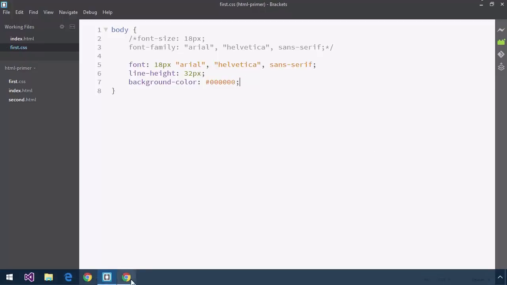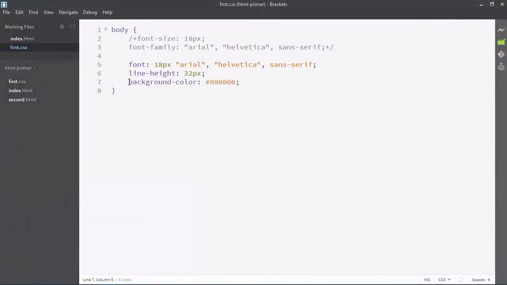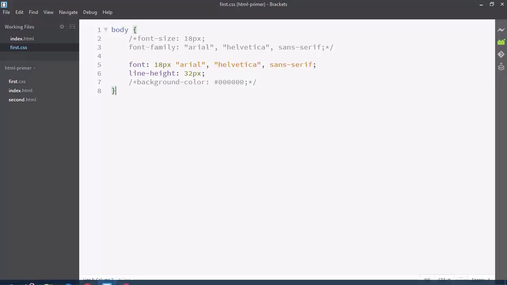So if we go back to the browser and refresh, we're not going to see anything because our text is black and the background color is black. Now for this lesson, we're going to leave the background color as white, or whatever the default is for the browser. So I'm going to comment that line out so that you can have that in the code download. And for now, we're going to skip on to the selectors because there are a lot of properties that we can use. There are too many to list within this course. And I will be using more properties in the following lessons, and I will tell you what they are and what they are used for. But for now, let's just skip on to our selectors.